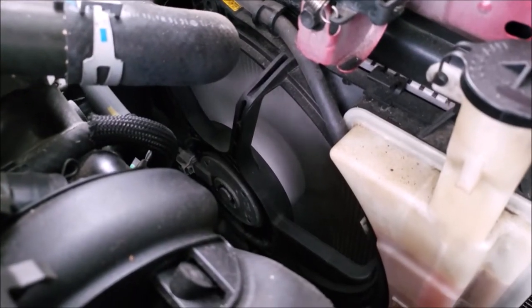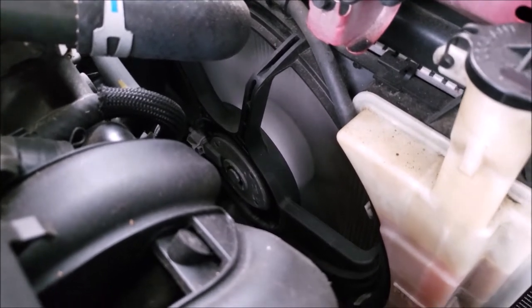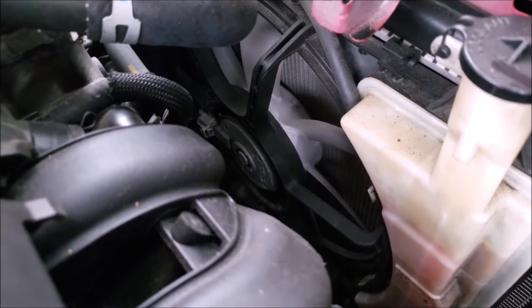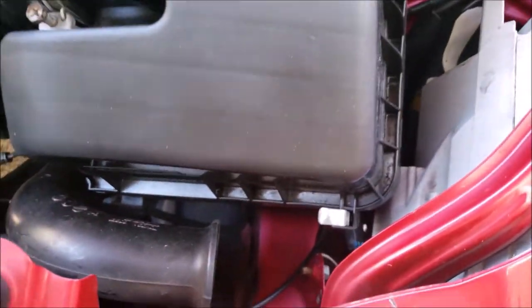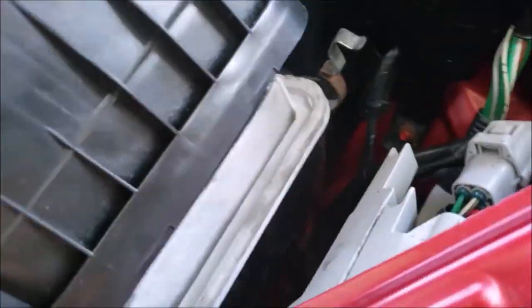While the car's on, I like to turn on the AC to make sure that the fan works. If your car has two fans, usually one fan will come on, but this one has one fan only, so you can see that it does work. I also like to check the air filter, if it only has tabs holding it, another way to tell how much maintenance is being done.